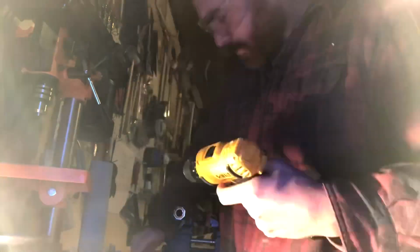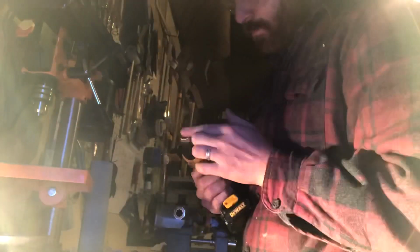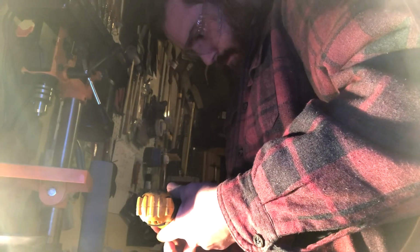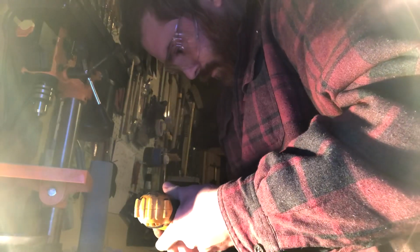So I started the lapping process just with a hand drill and some medium type speeds on it. I kept having to put a bunch of lapping compound onto the drill, and I was just kind of taking it on the slower side of the speeds, just kind of lower end drilling. And as I went and kept putting lapping compound on, I started to increase the speed a little bit.